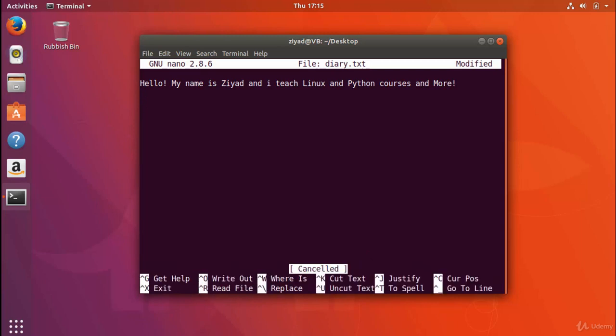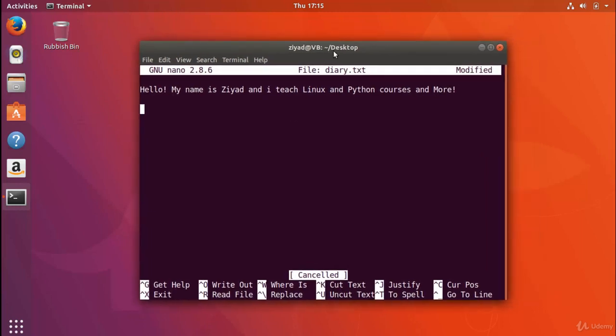Okay, so how would we save this diary.txt in our home folder? Well, sorry, on our desktop, because you can see up here, our shell prompt says that we're in our desktop. Well, to do that in Nano, you would use the write out function. Writing a file is a fancy way of saying saving a file, okay? So saving and writing are basically the same thing.